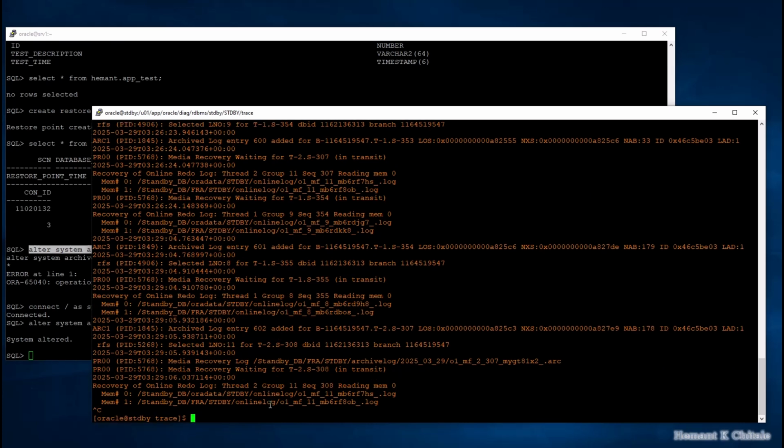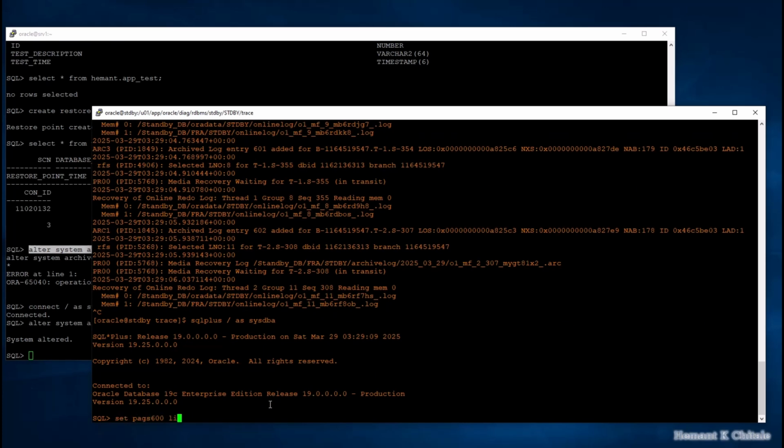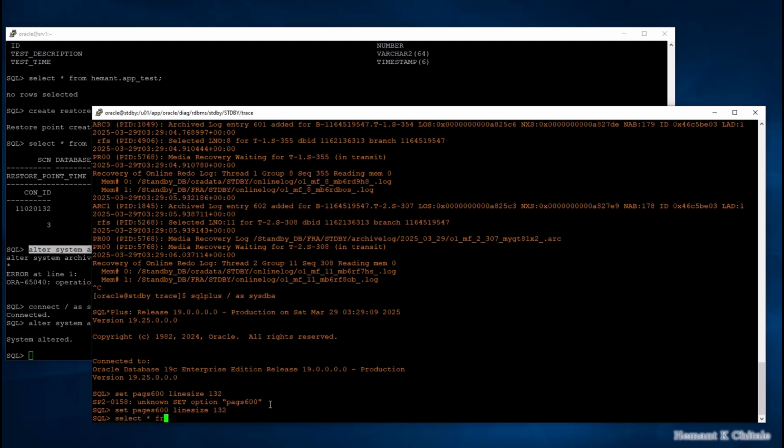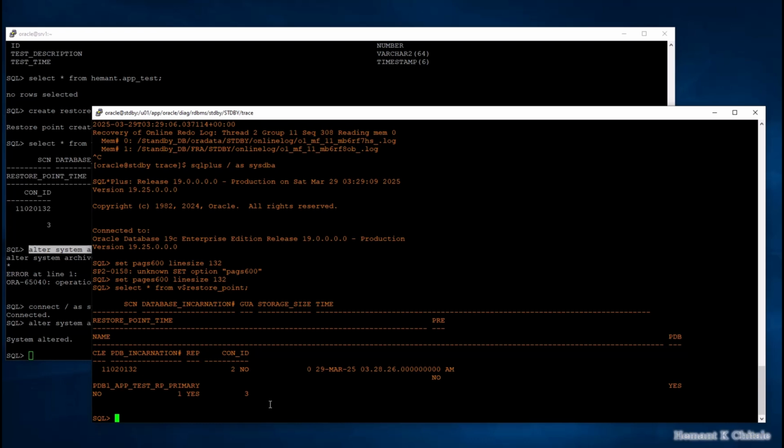Okay, and then I verify that the restore point got propagated to the standby. So the restore point got propagated, it gets appended with the primary, meaning this has come from the primary, but it is not created as a guarantee restore point, remember. So that is why I said you have to have flashback on in your standby.